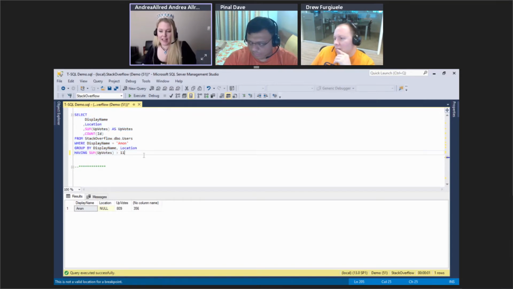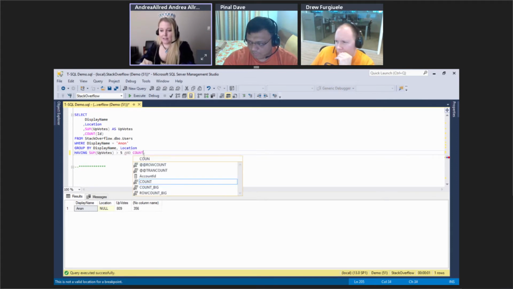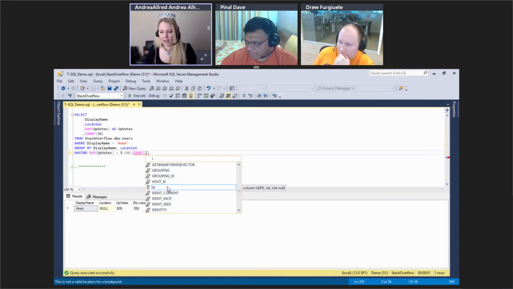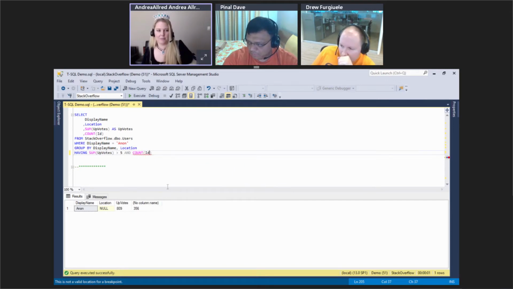Now let's say that I wanted to add additional filters into my HAVING clause. I could absolutely do that. I would add an AND. I want you to notice that right here IntelliSense is trying to help me. You can see that it's saying, oh hey, are you trying to use the ID column? Well, here it is, and I can hit tab and it will automatically pre-fill that column for me. I know it was just 2 letters, but with larger columns, it becomes super helpful.